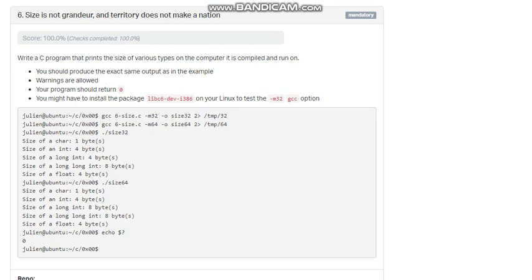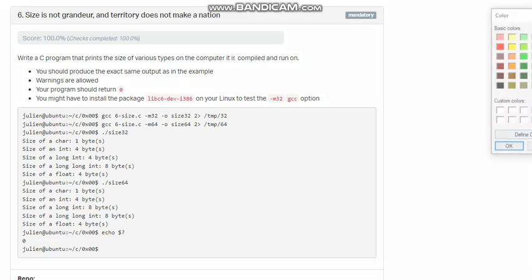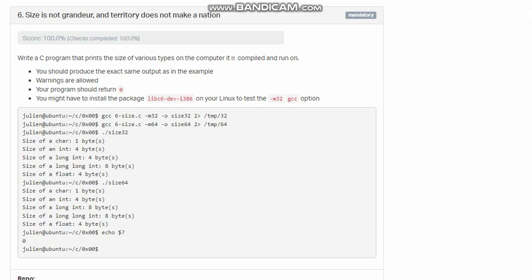Next one is write a C program that prints the size of various types on the computer. Now we can do this using an operator in C called sizeof. There it is. Just do, sorry, let me change the color to red, I think.